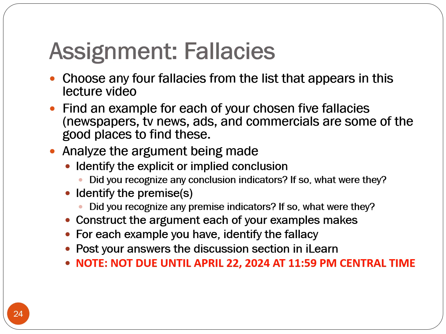So just to go over the assignment, choose any 4 fallacies from the list that appears in this lecture video. I think we covered 10 of them, so pick 4 out of the 10. Find an example for each of your chosen fallacies. You can use things like newspapers, TV news, ads, either in magazines or on the internet, commercials. Some of those are some of the best places to find examples of fallacies.